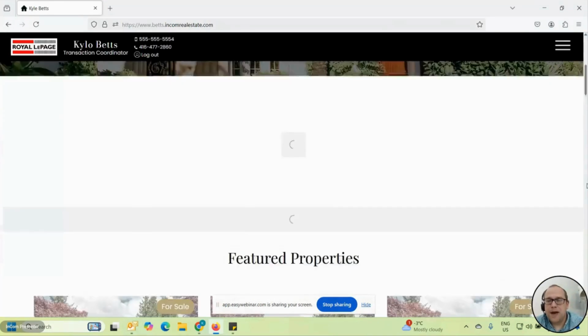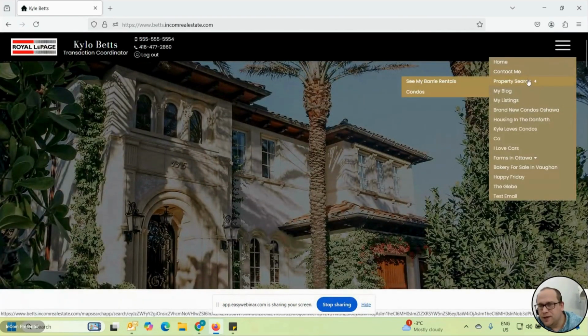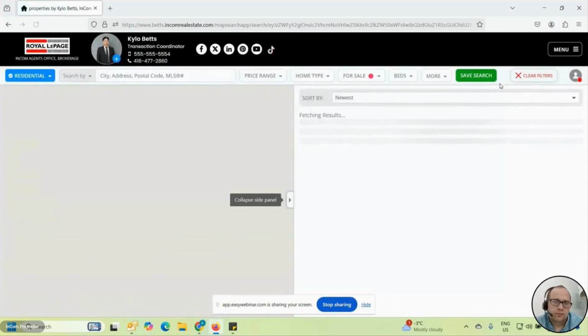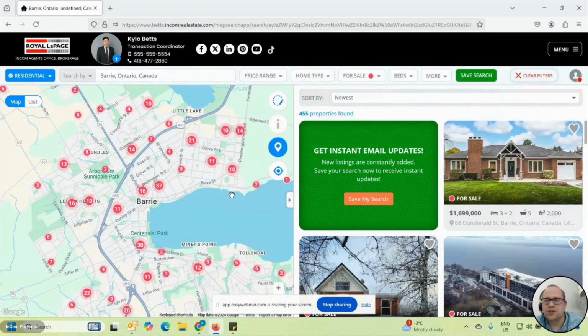So you can go to the map search. Now, do I actually have a map search set up? I think I do. Property search. Perfect. This will be my map search. Will look probably pretty similar to yours. So let's say my client wants to look at lots of different listings in a specific area. I know the price range. I know the property type they want. You name it. Cool. This is a really easy way to do it.